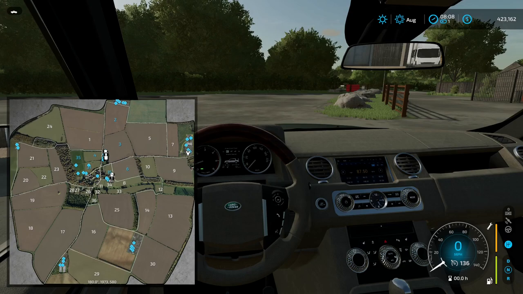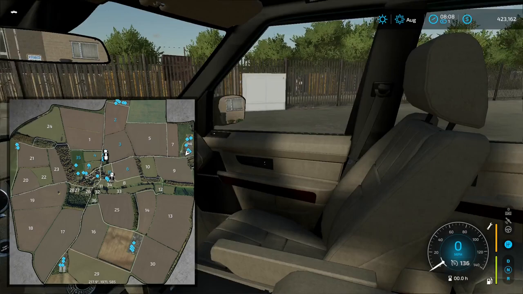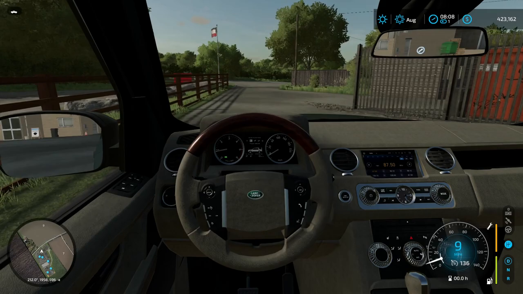So, let's get busy till I figure out where we're going here. Okay, I think I have to drive out this way. Sorry, I put the map back down on this. There we go. So now I can see. But look at that, the rearview mirror. Everything works.